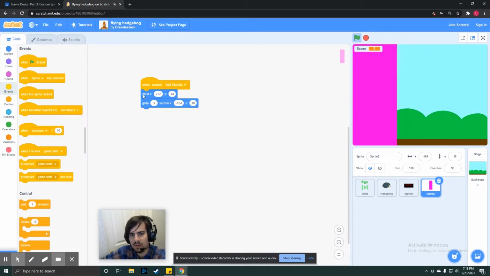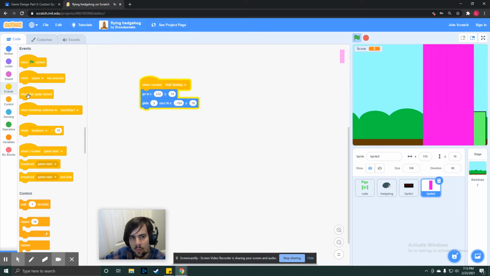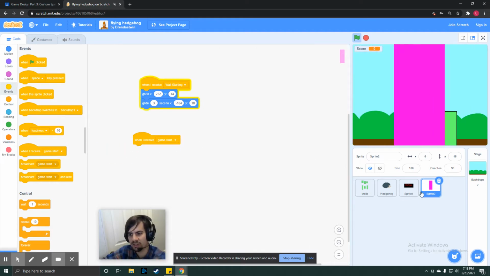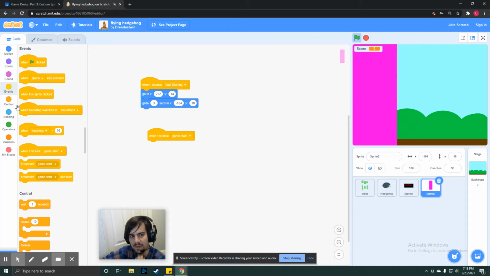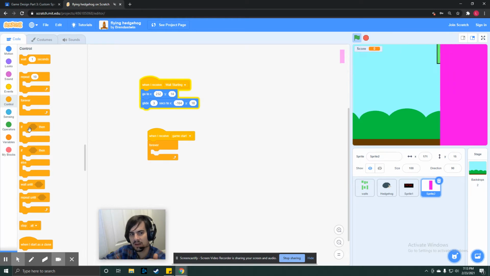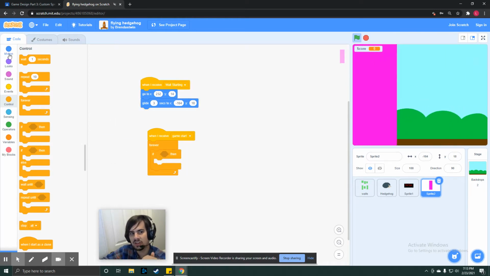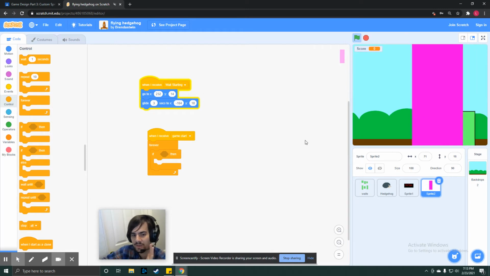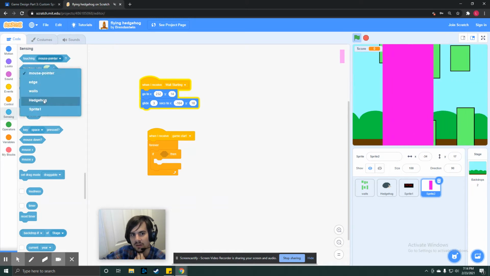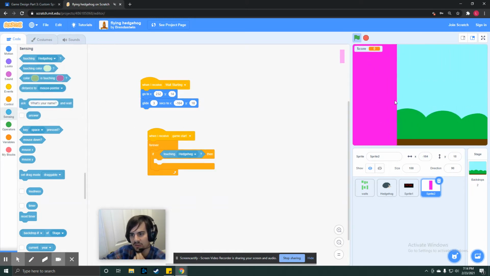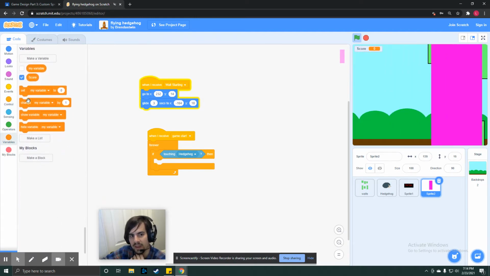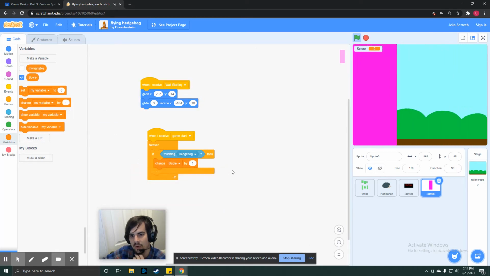And what it's going to do is when the game starts, so when it receives game start, when the person clicks the start button on the main menu, because the student had a main menu, it's going to forever be checking if it's touching the hedgehog. And if this big purple rectangle, which is going to be invisible, is touching your sprite, then we know to increase our score variable, then change score by 1.